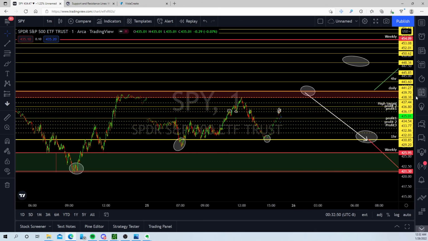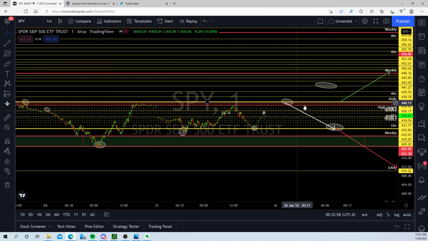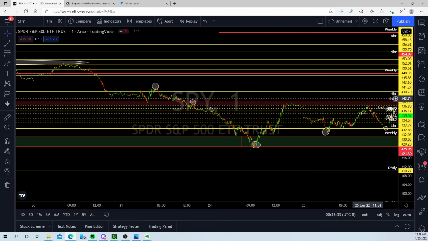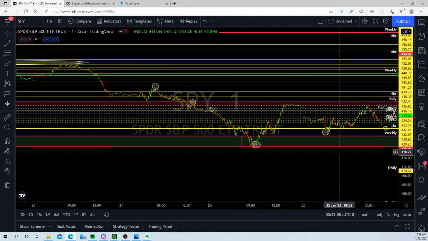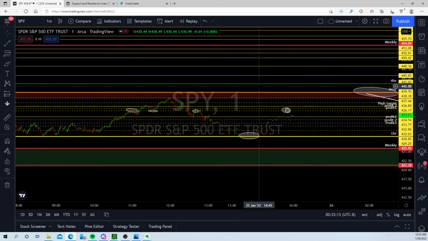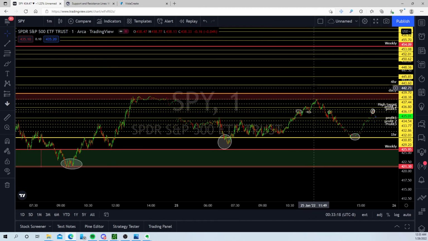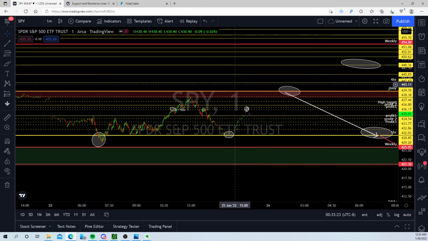I'd rather just wait for the breakout of 430, 441 and 428, or else it's going to chop around. But you guys can still play in there. You can still make profits. Hopefully you guys learn what support and resistance is, how to use it, how to calculate, and what to expect of the next move, and it's just getting ready for it. Obviously it could go up or down, but we are ready for calls or puts, or to go long or short.